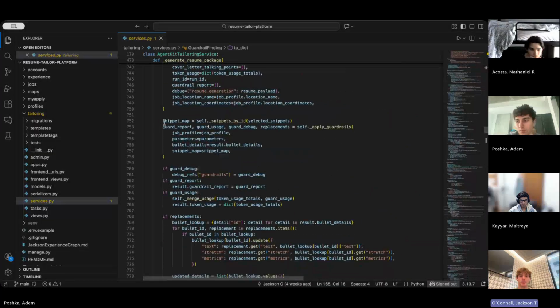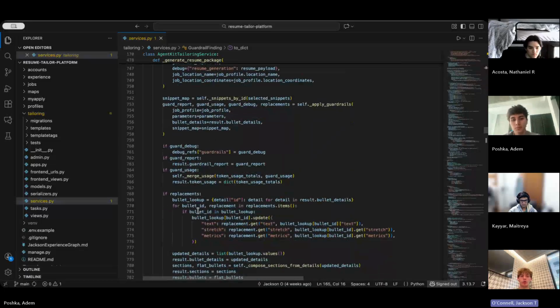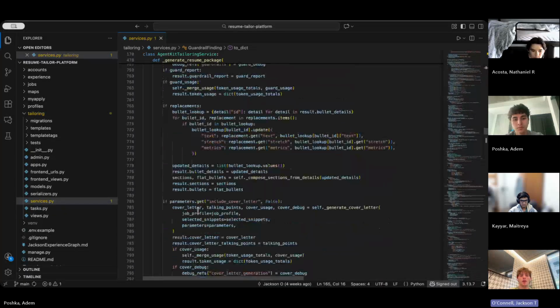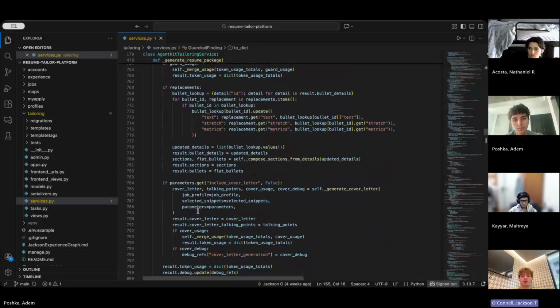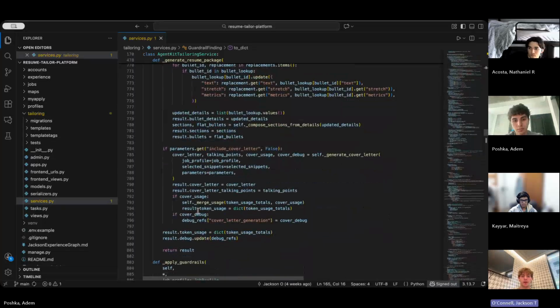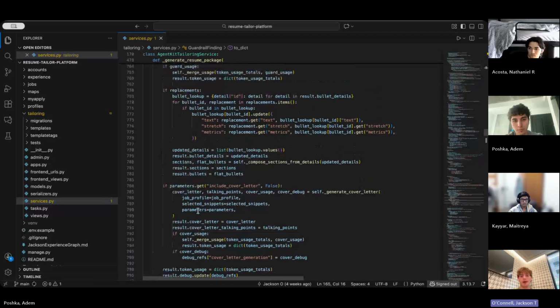And then integrity enforcement, which is applying and managing system-wide guardrails to ensure compliant operation. Document synthesis, performing the complete process of resume generation via a separate API call.